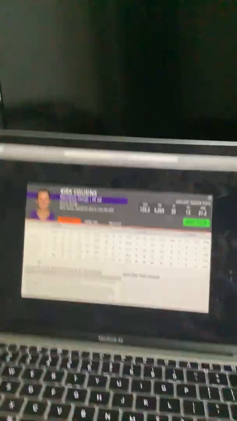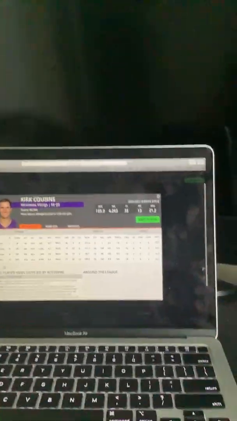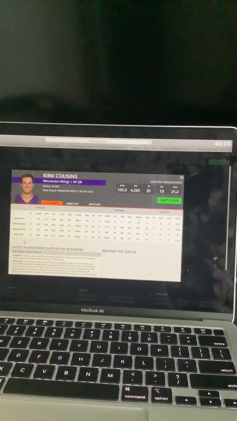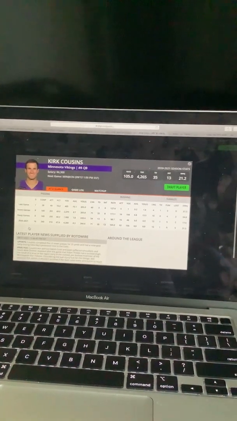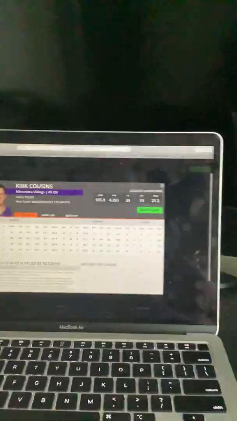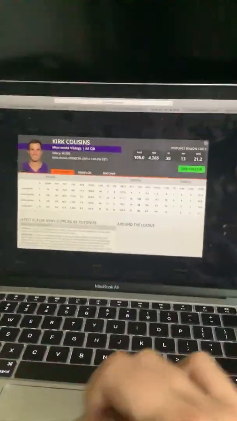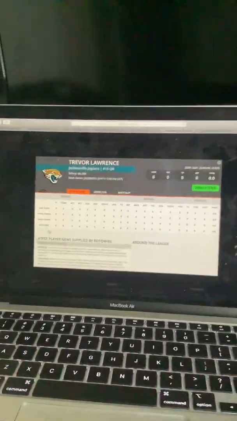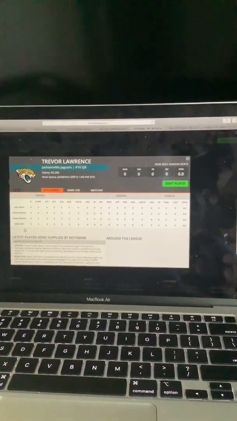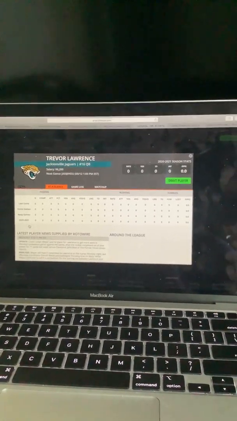I'm playing Kirk Cousins this week. This is a high point total game. This is probably going to be a shootout. But I could also see a version where Minnesota just wipes the floor with Cincinnati. We'll go over a stack for that a little bit later. Trevor Lawrence. I'm definitely playing Trevor Lawrence this week. In my 150s, he will be a part of it.